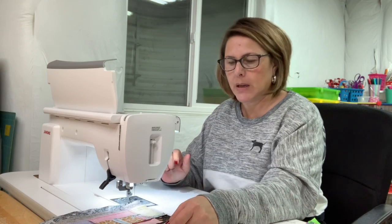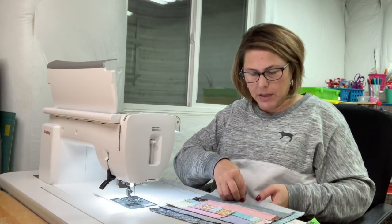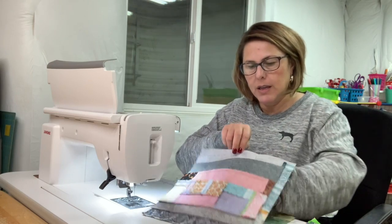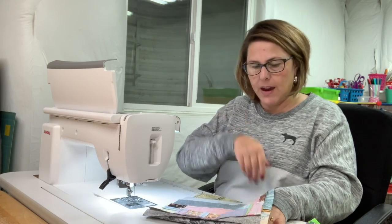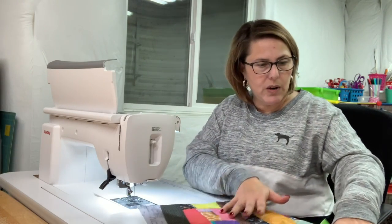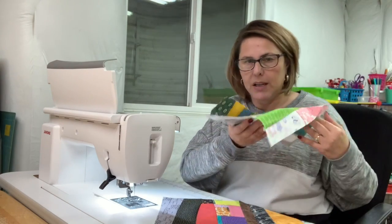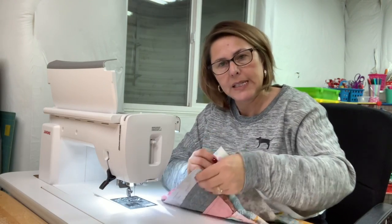Okay, and we have our first 2 pieces sewn together. So what I'm going to do is I'm just going to finger press this towards that seam that is going that way. You can press it whichever way you would like to do it, because we are not currently concerned with going to the light or the dark side, because this is just such a hodgepodge. It wouldn't even make sense.